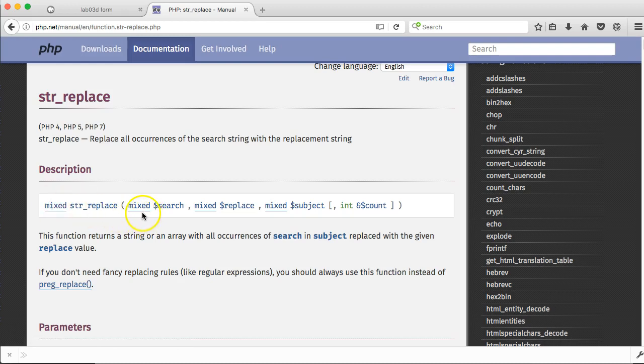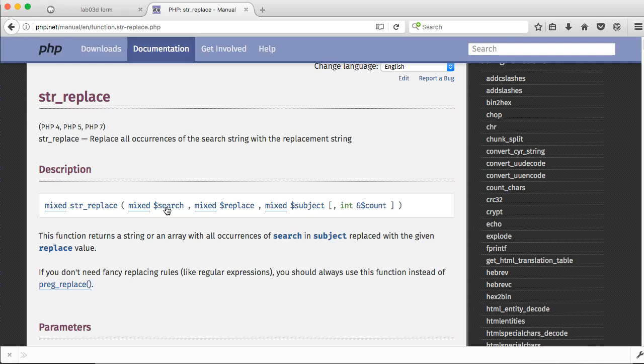It can take either 3 or 4 different parameters. So 1, 2, 3, and an optional fourth one. Optional in the PHP.NET manual is always denoted by square brackets around the parameter. So in our case, we've got the first 3 items. The first parameter is the search string that I want to search for.